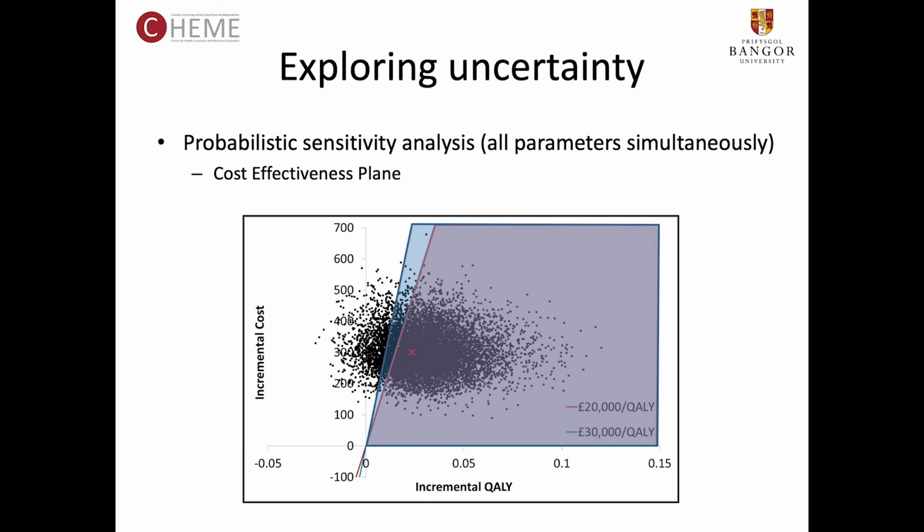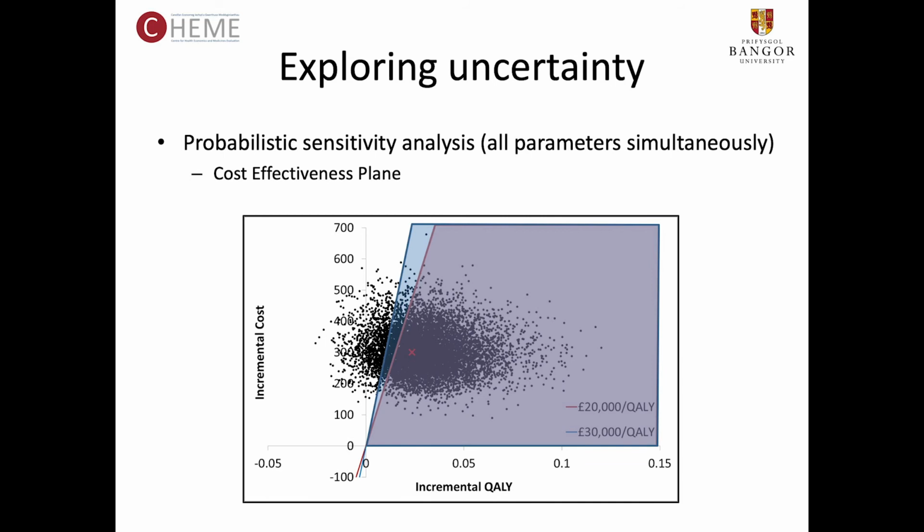So I've just shaded that in. So this shaded area represents, if you counted all those dots and divided that number by 10,000, that gives you the probability of it being cost-effective at £20,000 per QALY. And the blue shaded area would be the probability of it being cost-effective at the higher £30,000 per QALY. Okay? So it's not certain, there's no guarantee that this treatment is cost-effective at these limits of cost-effectiveness, because there are a whole number of dots on the left-hand side whereby that's not the case.